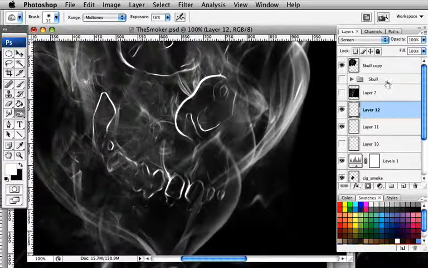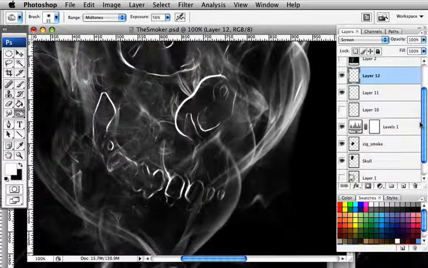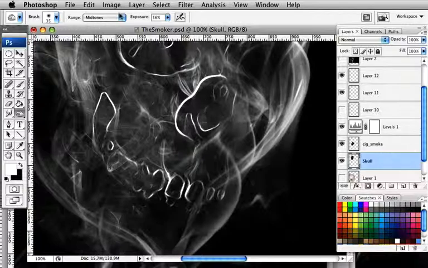I think on our skull layer, the nose area is a little bit bright. So in my midtones, I'm going to bring this right down. I'm just going to take a little bit out of our skull, come down to highlights again. Just a little bit too bright, some of that area. This area here too got picked up a little bit too much.